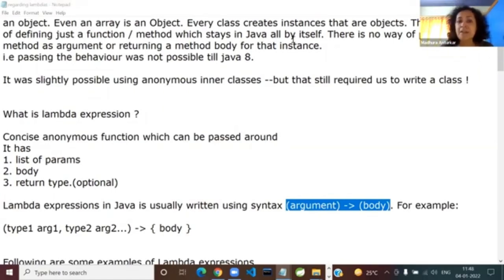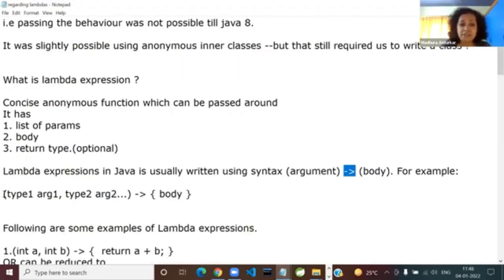Look at the arrow. In JavaScript we call it a fat arrow function. This is a thin arrow. We don't call it a thin arrow here in Java, we call it a right arrow. So here you have the type arguments, the lambda separator and the body. You got it? So it is exactly the same other than the lambda separator.